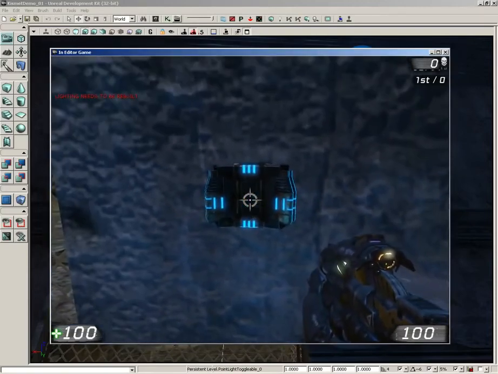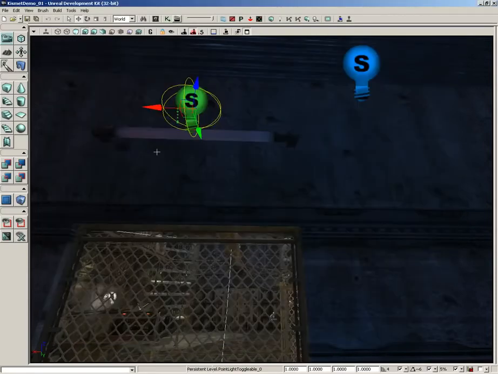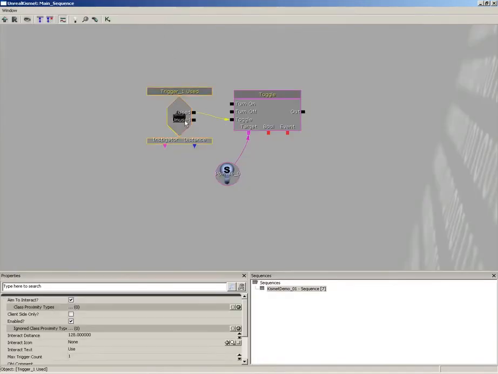But we're having a little bit of a problem because if you notice, and it may be a little hard to actually translate in the video, it's almost hard to know exactly where you should be looking. And that's where I was discussing earlier that this aim to interact is going to become a little bit of a pain for us. So I'm going to switch this off. This means we do not have to be looking directly at the trigger, we just have to be within that trigger's radius. By default, that radius is pretty small, which will be perfect. The player needs to be standing pretty much right on top of the switch.